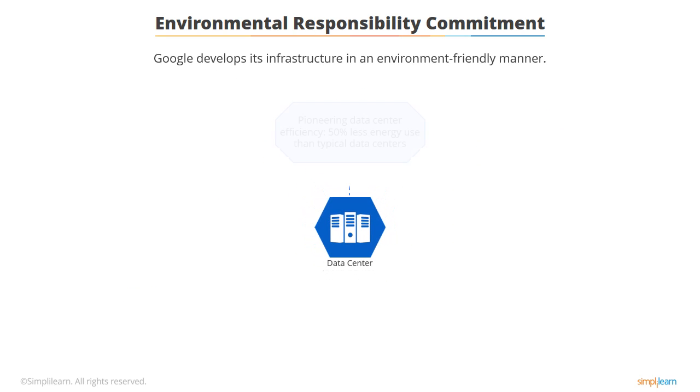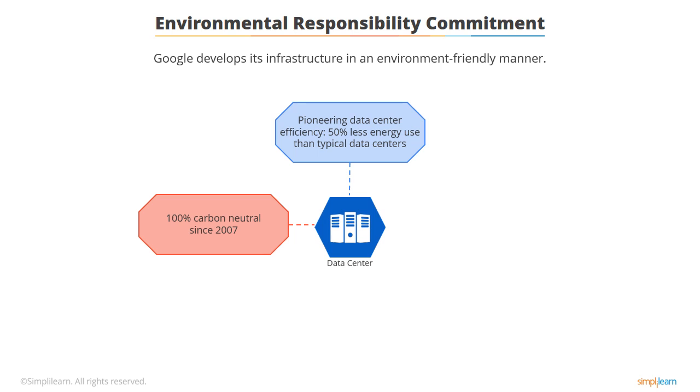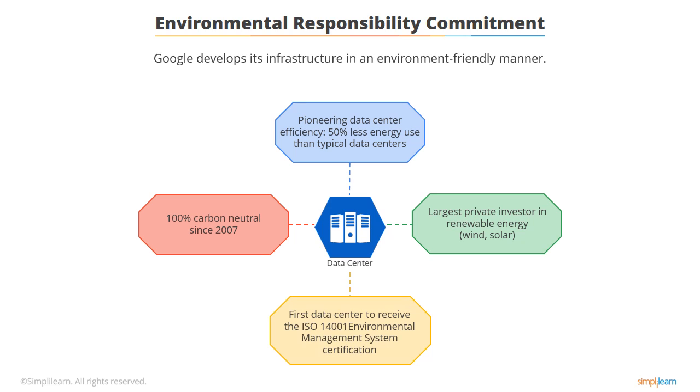Google is really working hard to pioneer efficiency and performance in their data centers. As I said, they have determined that the majority of the cost of computing is energy, so they are focused very, very diligently on reducing the cost. They've been carbon neutral since 2007. They're investing heavily in wind and solar, and they're pioneering efficiency. So they're a really good engineering company.